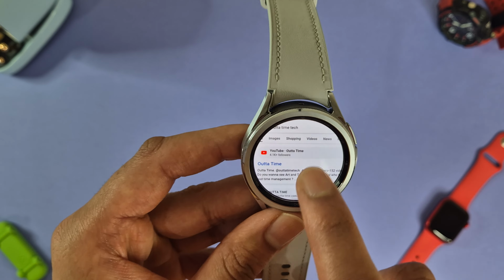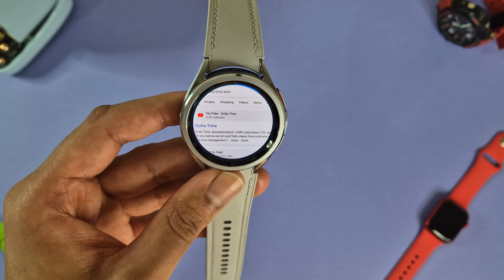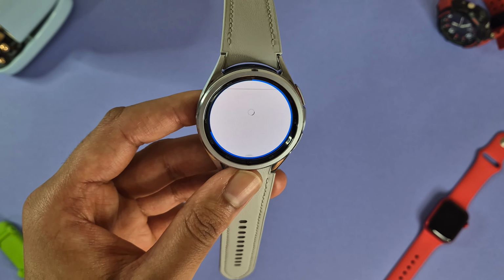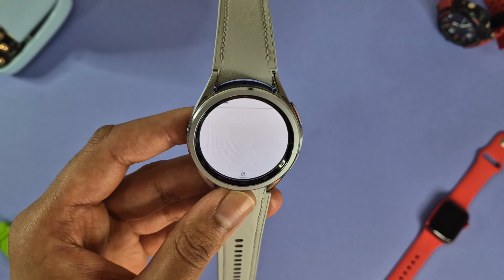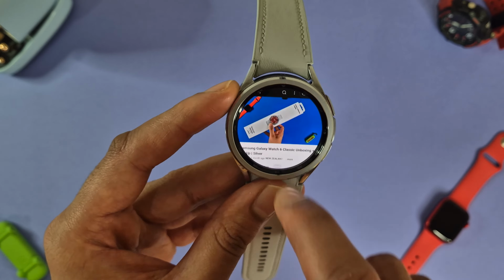Now what's funny here is that it's actually possible to watch YouTube on this watch, just so you know. And if you're ever that desperate and have an active connection, you can do this. And it does work, well, kind of, because there is a bit of a formatting issue here. But yeah, for the most part, you can watch videos on this watch.